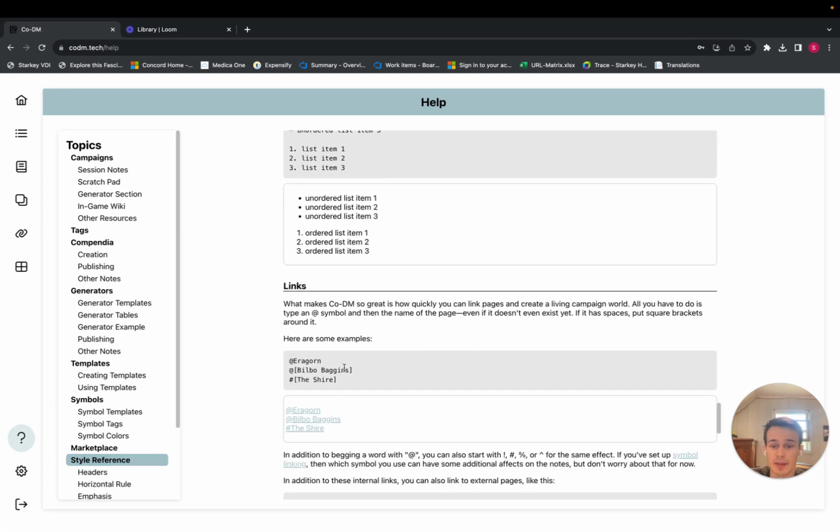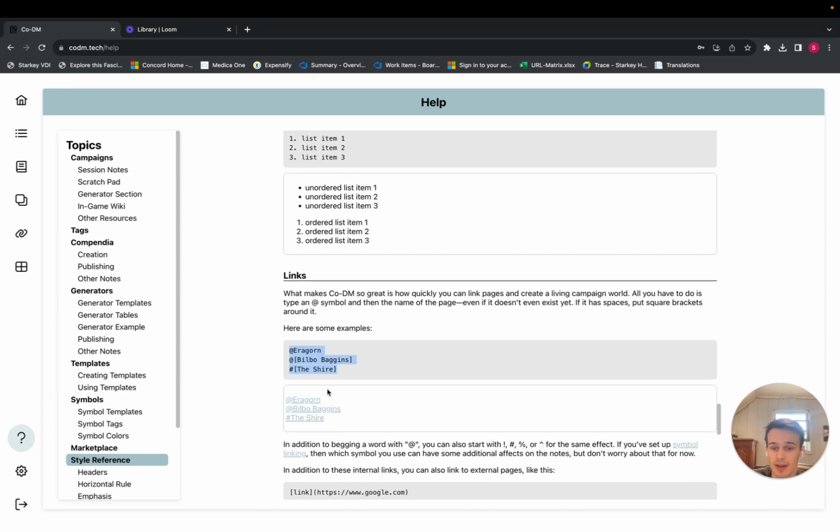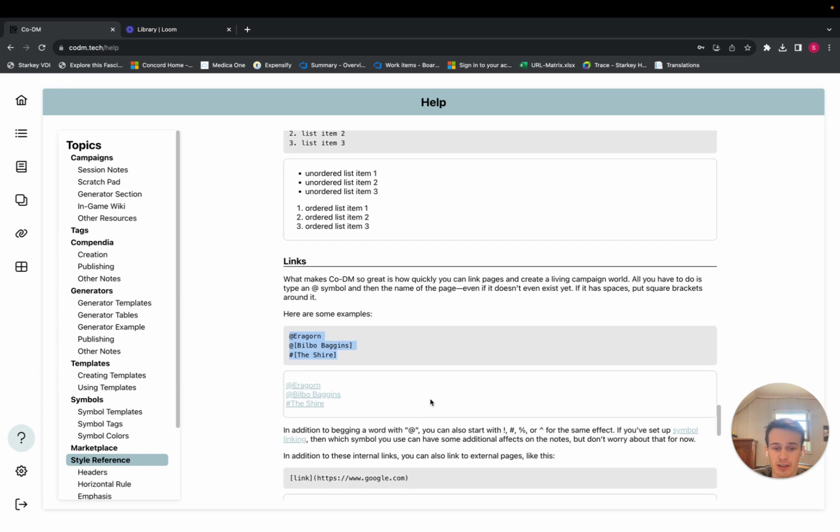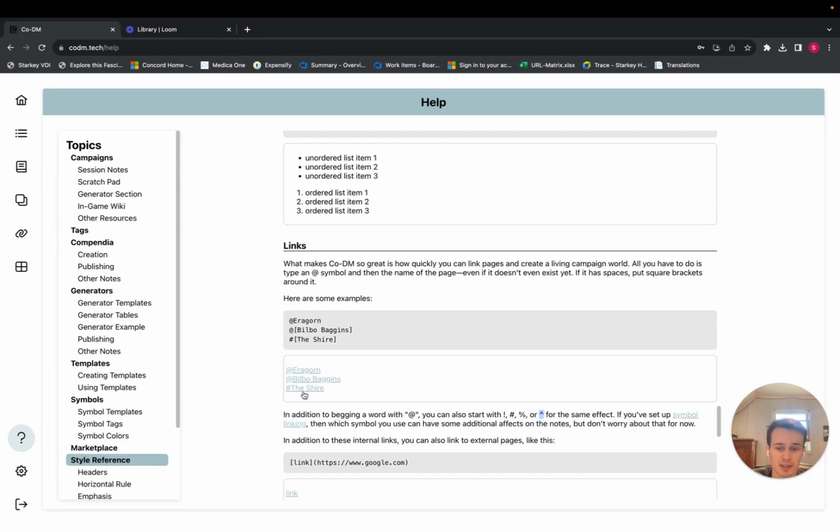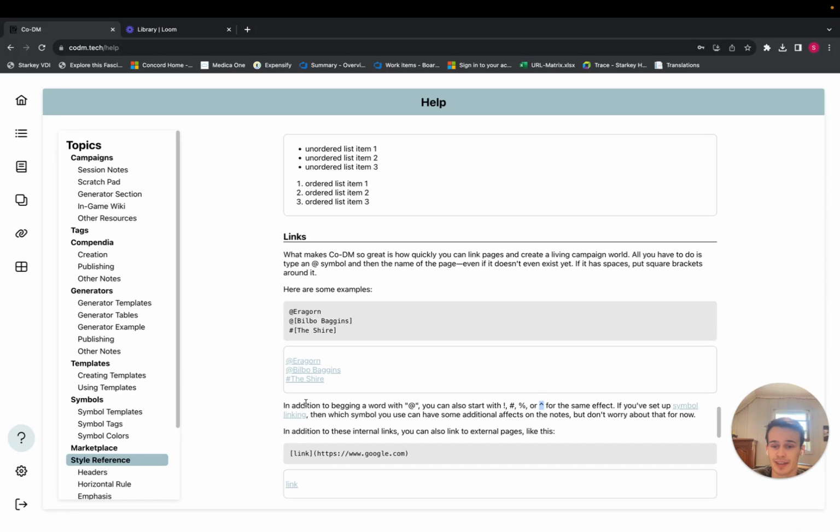So you got lists. There are lists as well, or links I mean. Links are incredible. If you've watched the last video, you've seen some of the stuff you can do with them. All links, pretty much every single character on the top of the keyboard can create some type of link. Different symbols are used for different things. I'll get into a bit more of that in a later video, but the ones for all your notes are these ones down here. So the @ symbol, exclamation point, pound sign, percentage sign, or the caret. Each of these, when you click on it, it will take you to a new note.